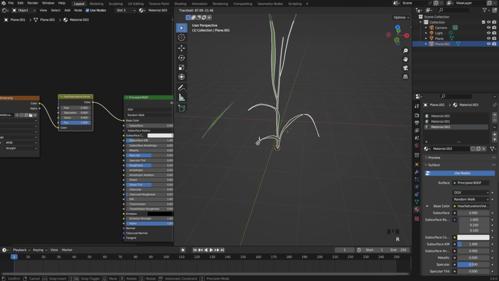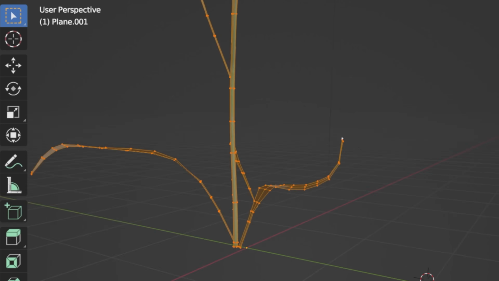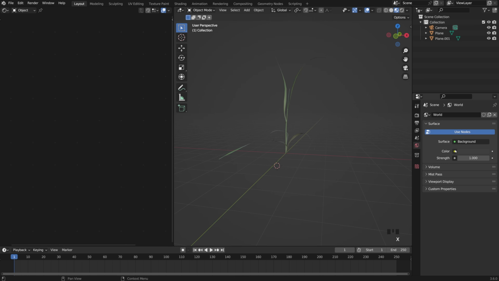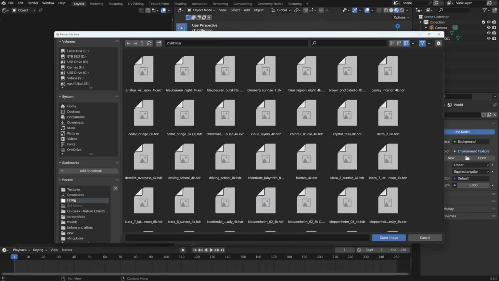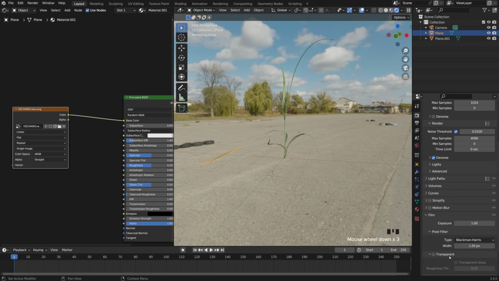Now rotate the blade so it's facing upwards in your scene and make sure it's placed in edit mode over the little orange origin point in Blender. Now in the world tab, if you open up an environment texture for some lighting and choose an HDR from polyhaven.com, you can see that it's rendering pretty well already.